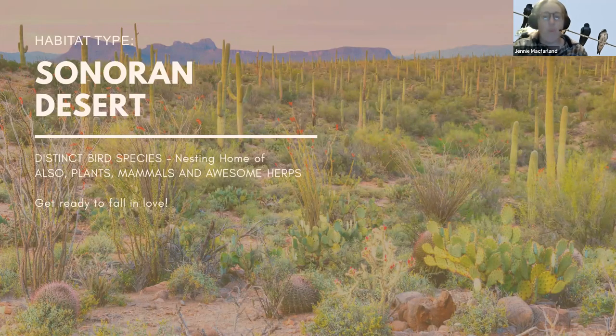So a little bit about where we're talking about. Desert purple martins do live in the desert, specifically the Sonoran Desert. This is a really nice example of Sonoran Desert — quite a lovely habitat type. If you live in Tucson or have visited, you should have seen habitat somewhat like this. The habitat we're dealing with is this upland Sonoran habitat, the lush, wet Sonoran Desert you get in the Tucson area.